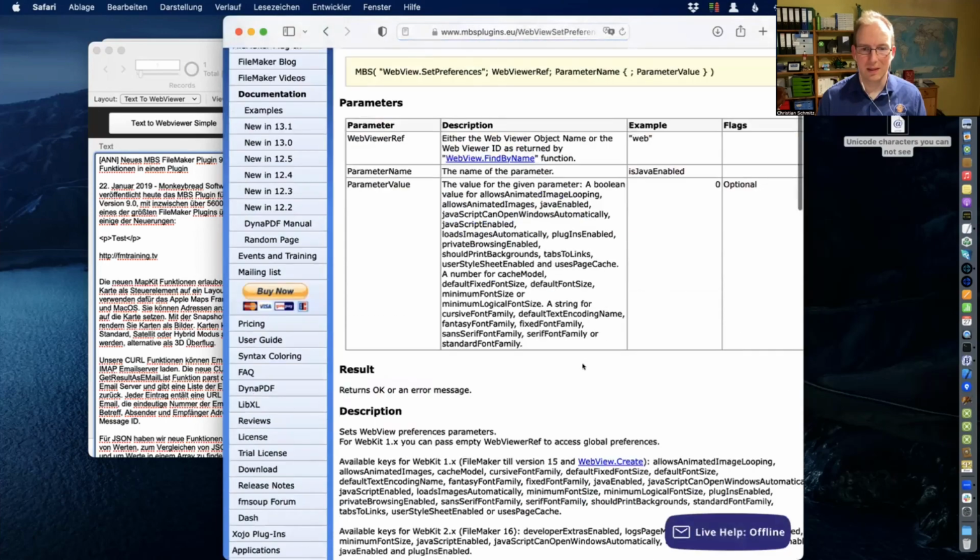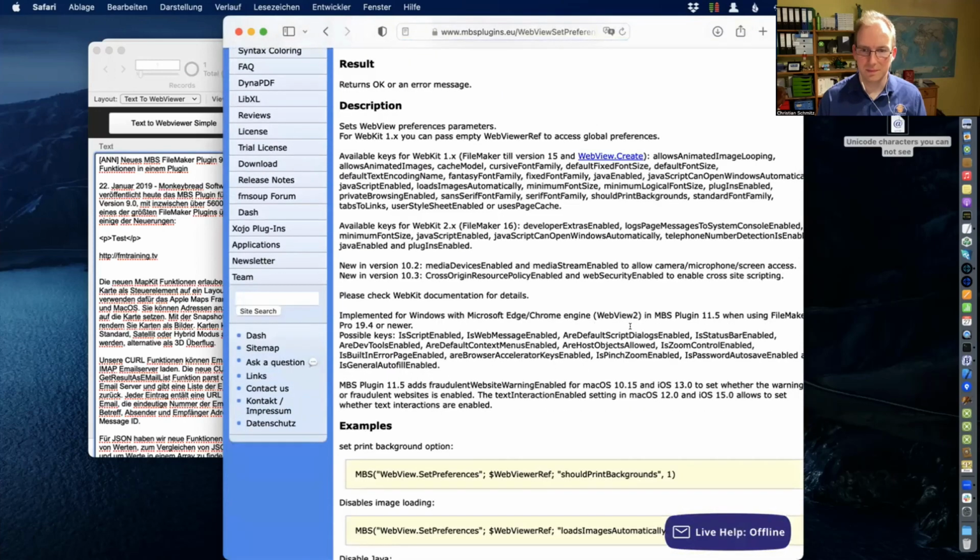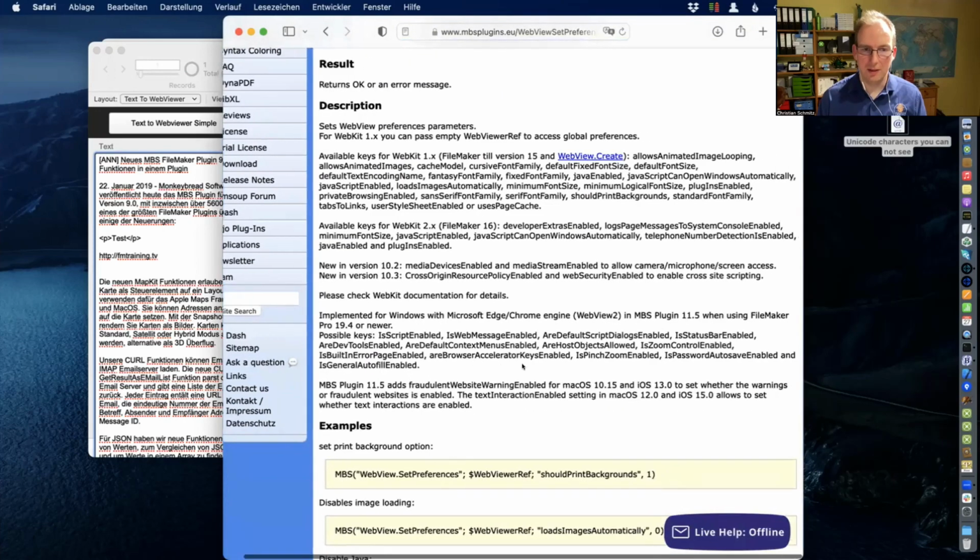So once again, if you have any other ones you want to cover here, Christian, real quick. I just want to point out that even for Windows, we have some preferences you can set. Like you can tell a web viewer not to run any JavaScript. You can decide whether things like a status bar or DevTools are showing, whether the user is allowed to zoom, and whether the password windows, for example, should show up as auto-enter passwords. Those are settings for Windows.